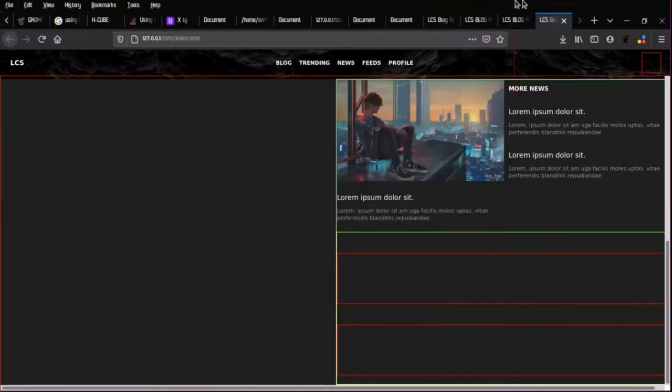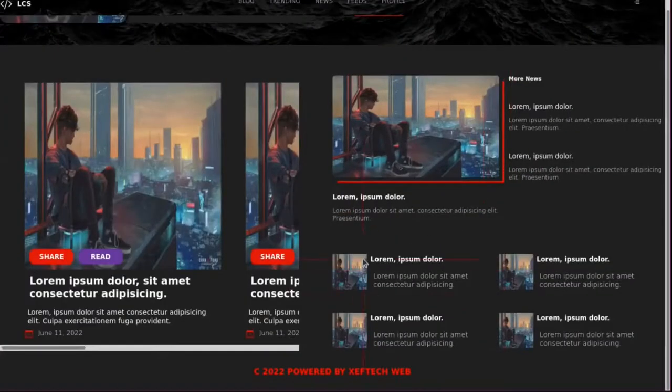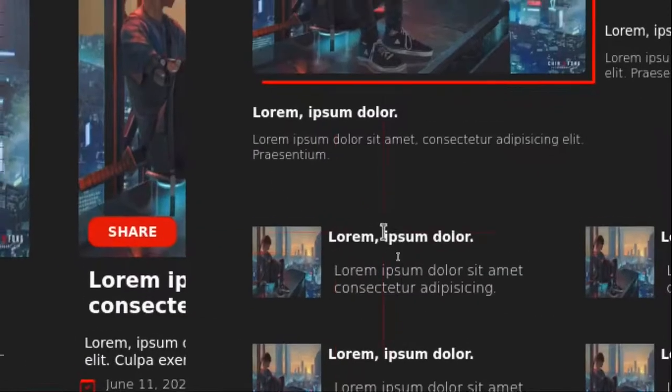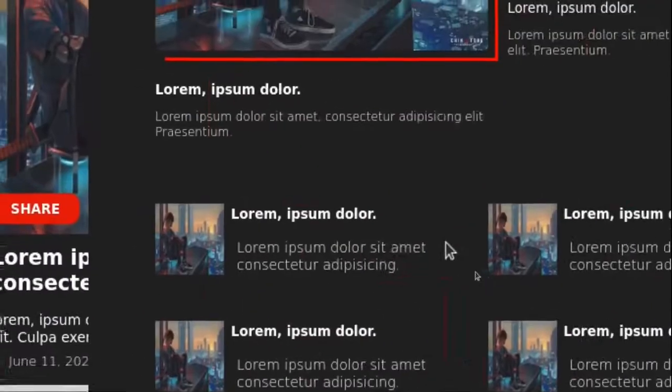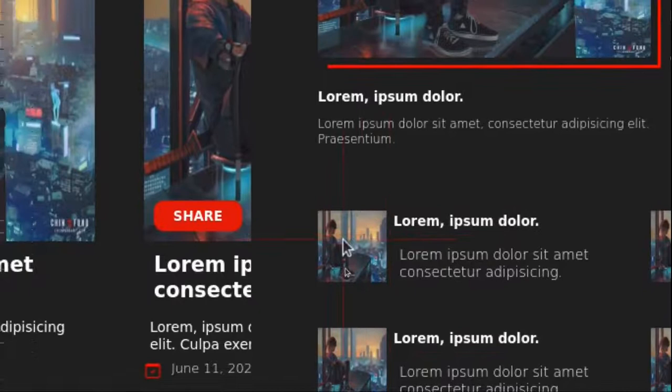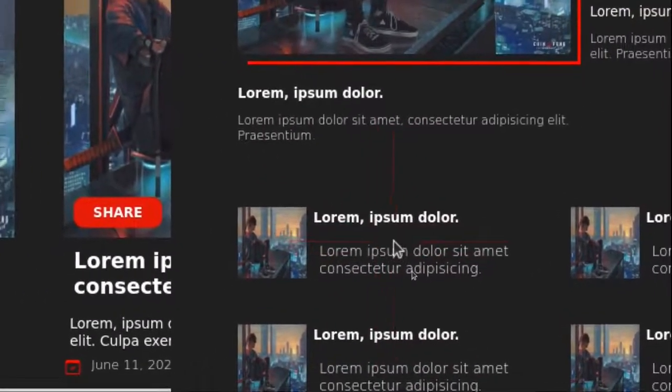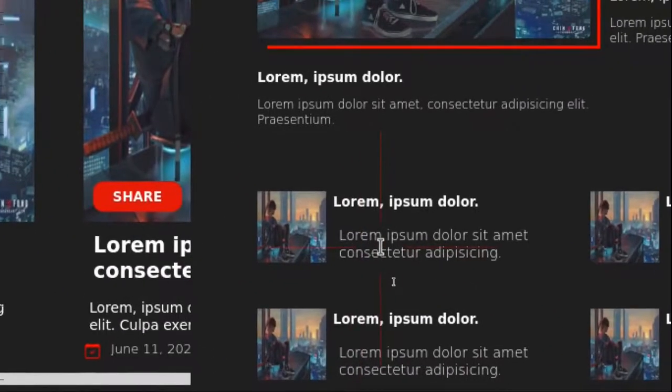Let's check it out again. The one element has an image and a text, right? So it has an image part and a text part. The text part is also divided into two. Web dev is all about divisions. If you're able to see the divisions, then you are good to go, right? So there is one division here with this particular element. You can divide it into an image and a text, and even the text part, you can divide it into a title and a description, right?